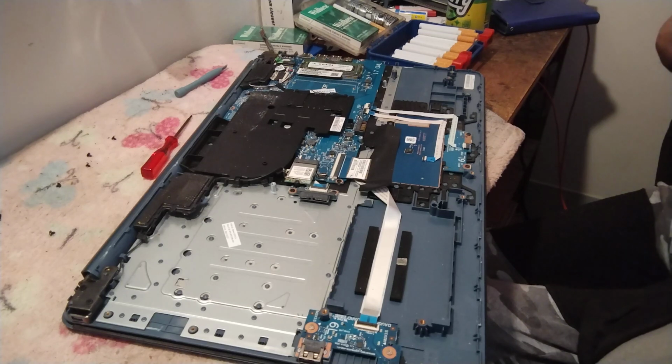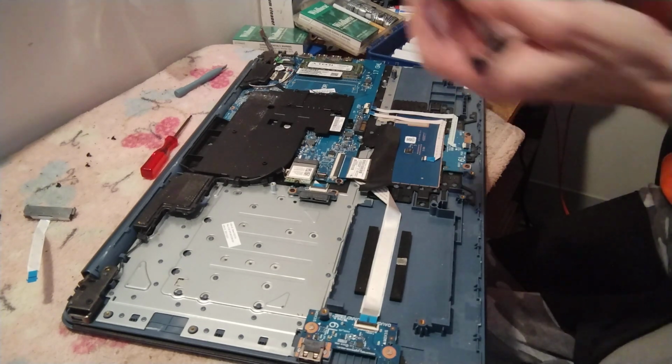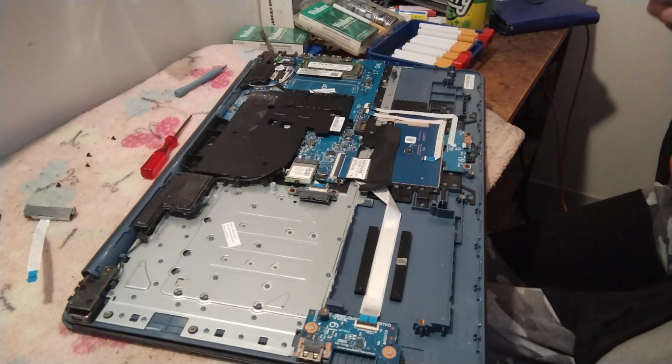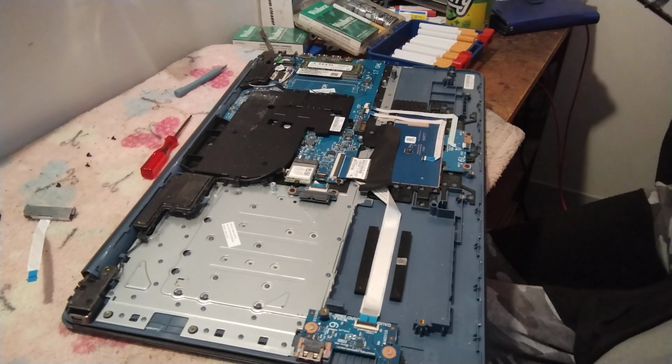All right. I just got that screwed. Now this only goes in one way. These black tabs here are always the front of the hard drive. And you just put these little rubber tabs in the screw holes on the side. The only reason I'm doing it like this for you is so you won't lose it until you're ready. It's going to be sitting down in this too. You got this lined up there.